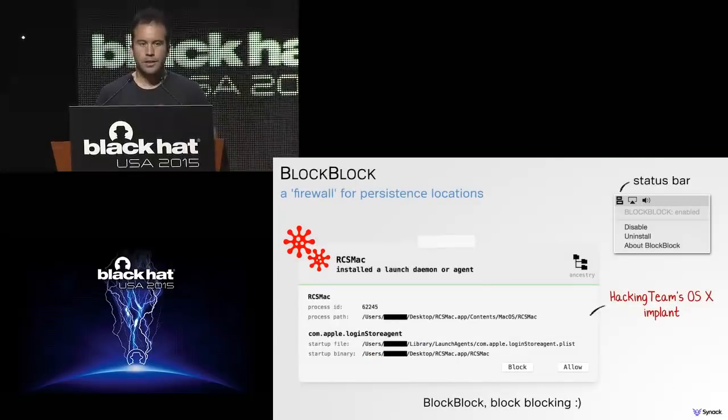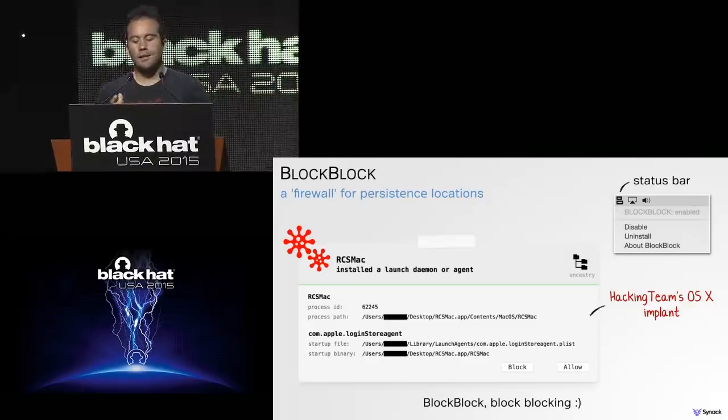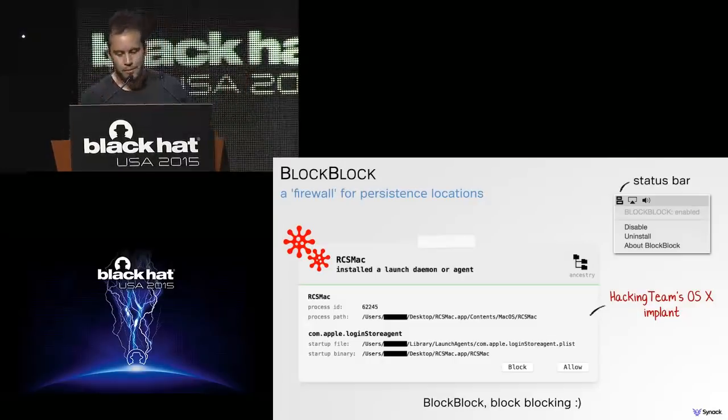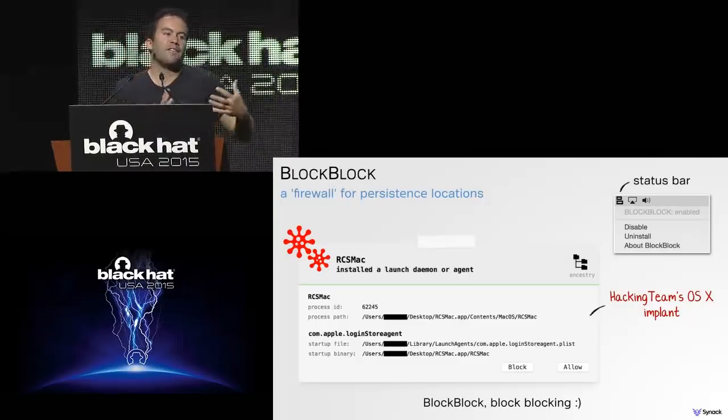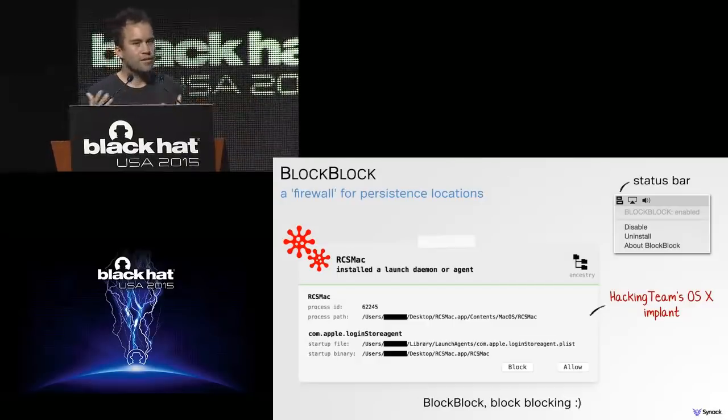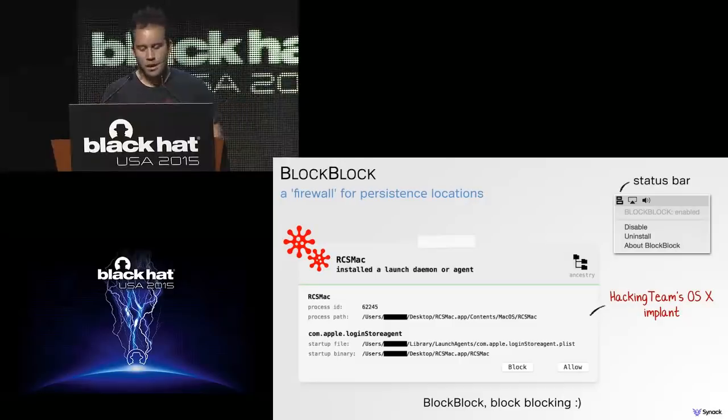It doesn't provide real-time protection. So I wanted to write something that provided real-time protection. So I wrote BlockBlock. KnockKnock tells you who's there. BlockBlock tells you when someone moves in. Basically it provides continual runtime protection, monitoring known persistence locations. Think of it almost like a firewall for auto-run locations. You really don't get a lot of alerts, unlike a firewall, because there's not that much software that's persistent.